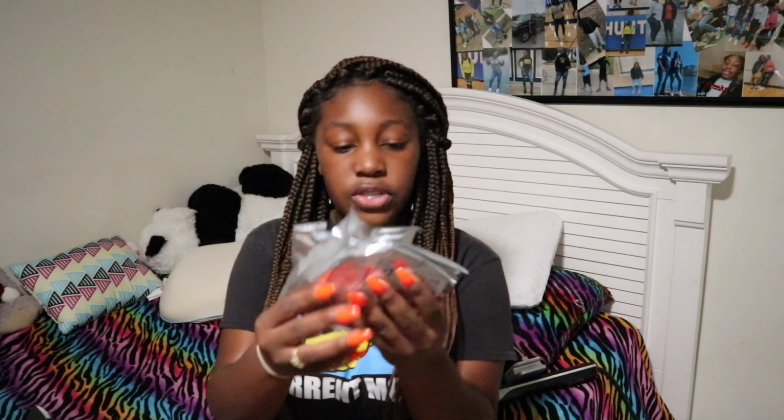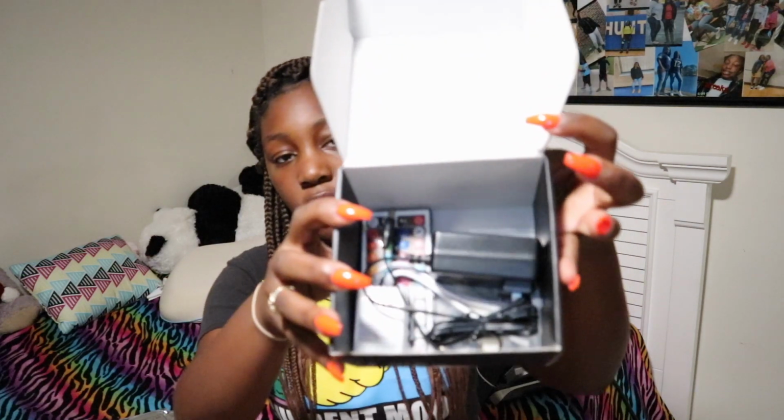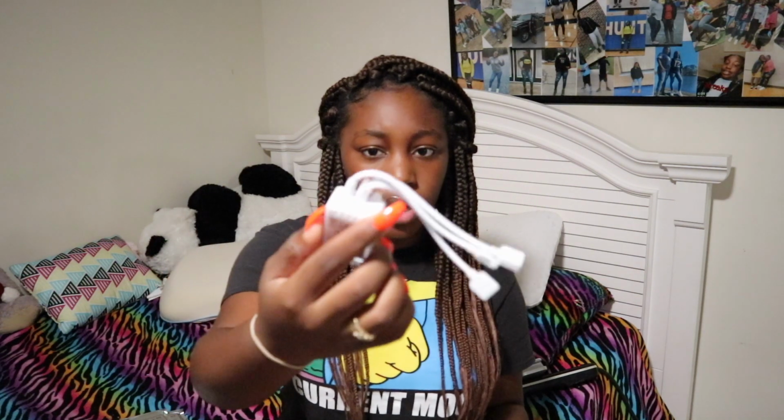Then there's two silver bags. This is where the LED lights are. That was on top of this white thing, and then you take this off, and there's the cord and remote and stuff. So we have the plug that goes in the wall. This connects to it. You can stick this on the wall if you want to. That's what connects to the beginning of the LED strips.